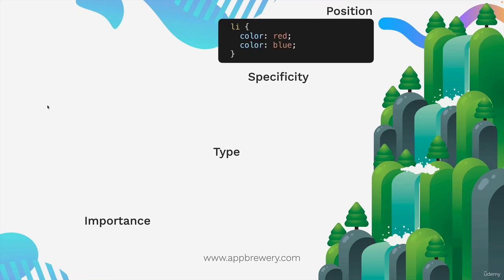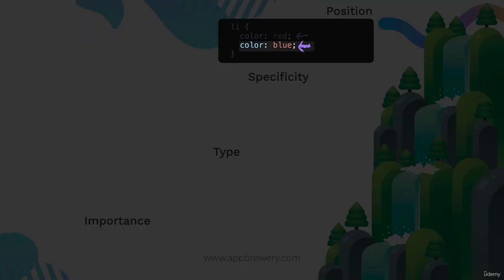The first thing we look at, at the very top of the cascade, is whether a rule is at a higher or lower position in the CSS relative to other rules. Notice here I've got 2 rules applying to the same thing and setting the same property. I'm trying to set the color of the text red, but I'm also trying to set it blue. Well, in fact, they both happen, but the one that is lower down simply replaces the previous one. So first it becomes red and then immediately becomes blue. So this is what you're going to see on screen.